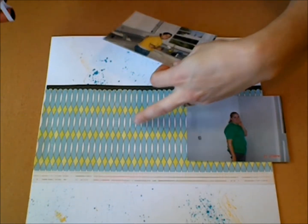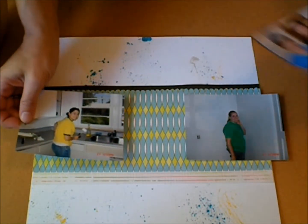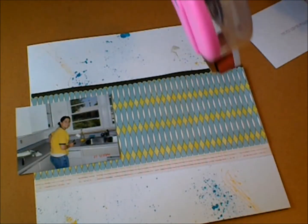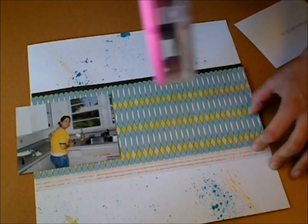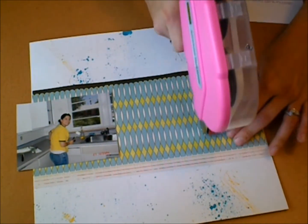After I just get them where I wanted them, I wanted to just cut and trim the edges of them. It's just getting them centered. Sometimes I can be so meticulous. You watch that on yourself, but I guess that's what makes a good product, and I do always like my layout.